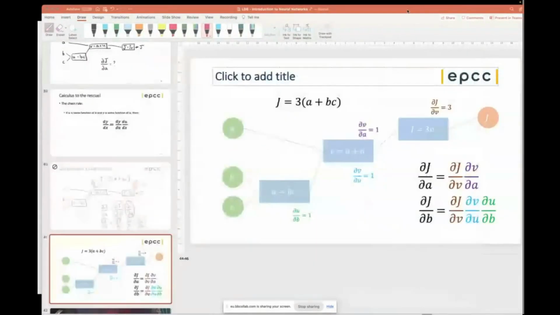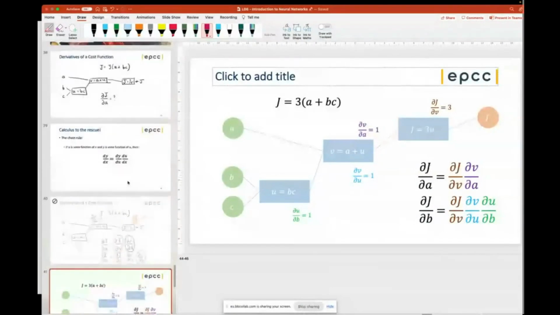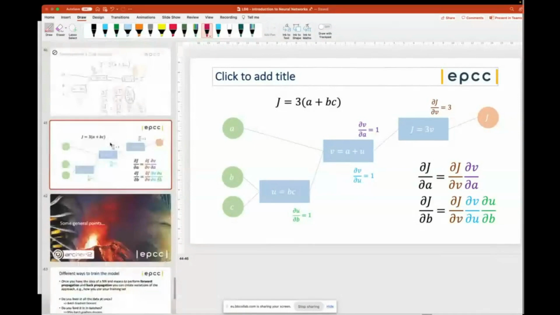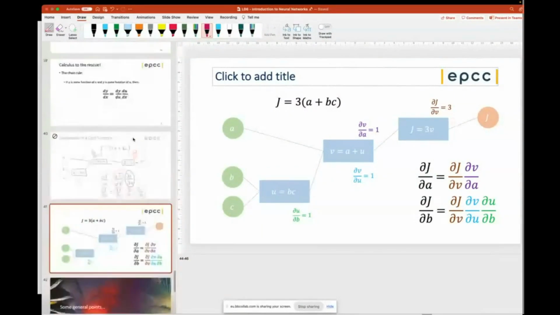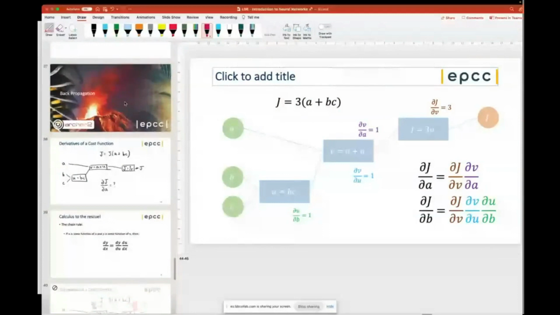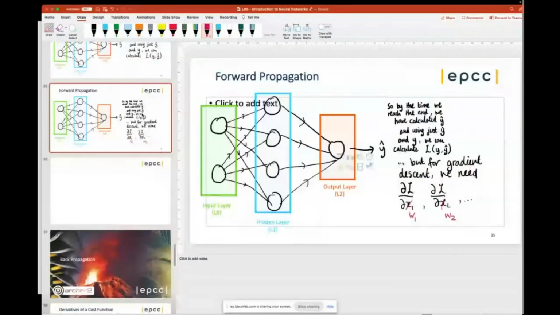I don't have an obvious slide. So the idea, it really does get quite messy because you've got lots of derivatives as you work your way back. But the idea is that during back propagation, you first of all calculate the derivative of the loss function with respect to the weights in this layer.